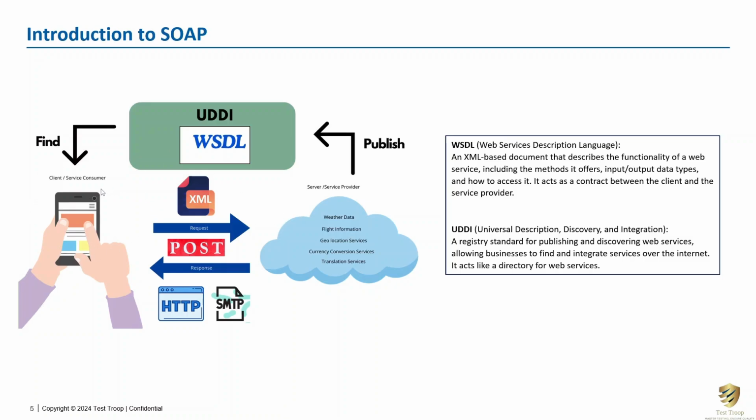Imagine that you are a developer and you are building a weather application, and your application relies on the services that are provided by the web server, right? To implement client side functionalities and integrate with the services offered by the service provider, you need to have a detailed description of how these services work, including the available operations. What are the operations that this service exposes, what are the input and output formats, and the data structure. This is where WSDL plays an important role.